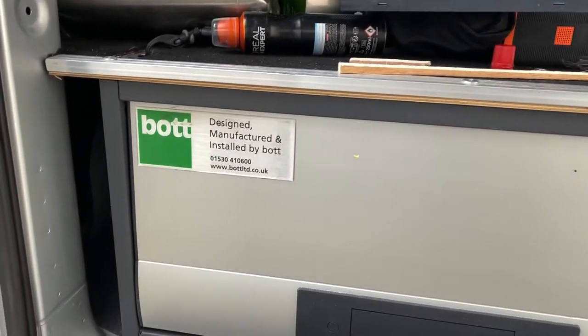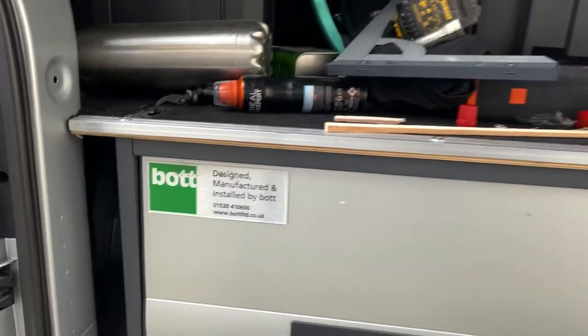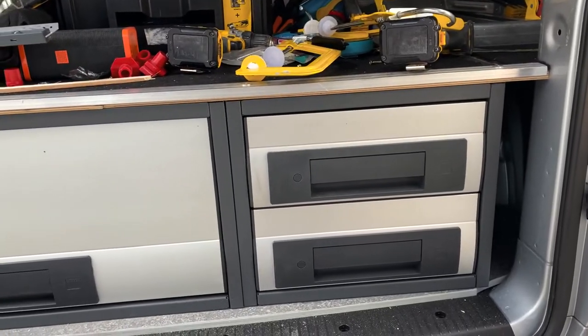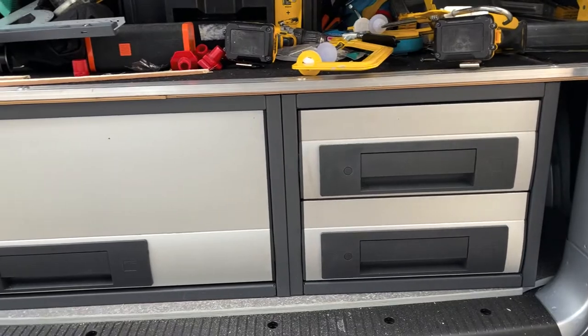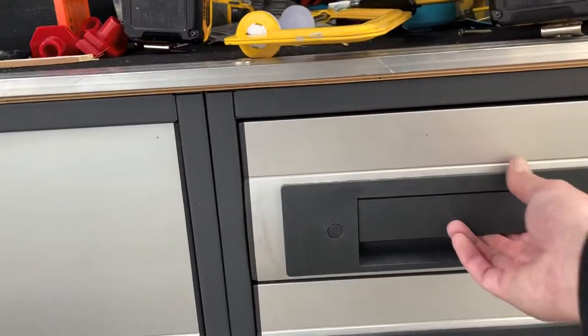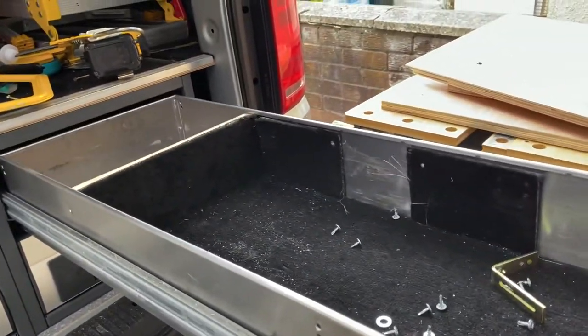It's made by a UK company, I believe. There's the telephone number for anybody that's interested. This came with my van, so I didn't have to purchase anything. My original intention was to buy something from the ply guys, or maybe a vinyl switch, or even stitches of steel. But this pulls out, as you can see, and it pulls out quite a long way.